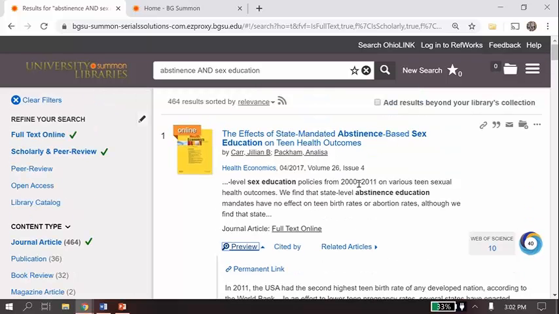So the first thing you probably are going to do is read the title and make sure that it seems at least sort of relevant to what you're interested in. You might also want to glance at the publication, which is usually here under the authors. So Health Economics, it gives me the date of publication and the volume and issue that it appears in. This is all information that's really important when you're creating a citation for a source. But it's also important when you're looking for the relevance and recent nature of the source.